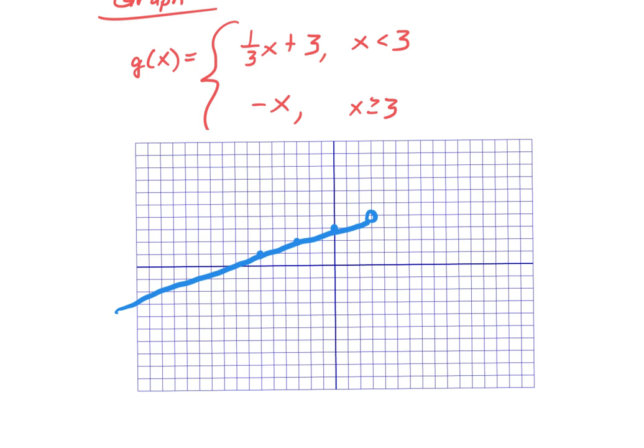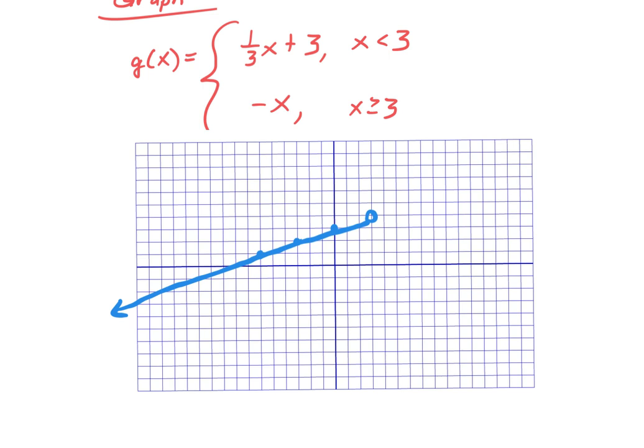So we've graphed the first line for all x values less than 3. Questions on that? Does that kind of make sense? But that's our first piece. This is why we call it a piecewise graph. So now we're going to do our second piece. And we should put an arrow here to show it's going to continue on.